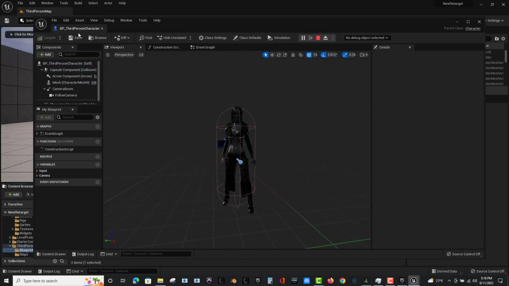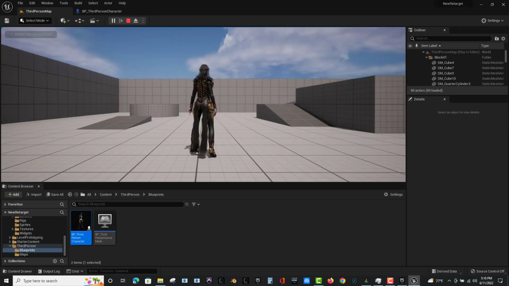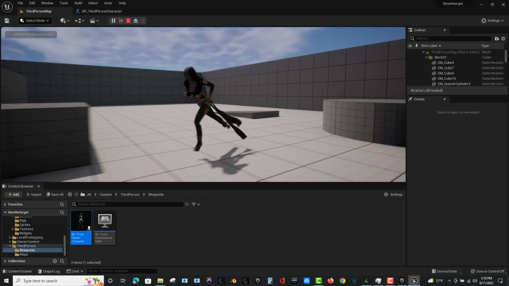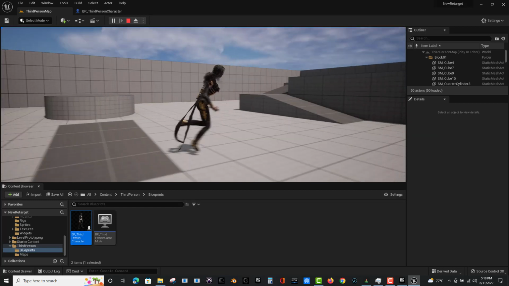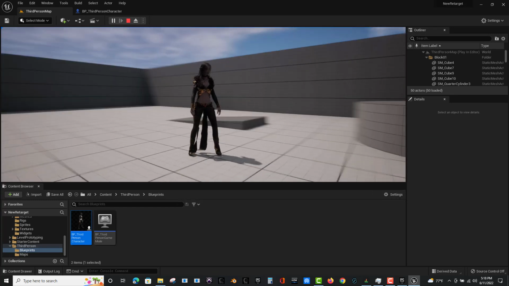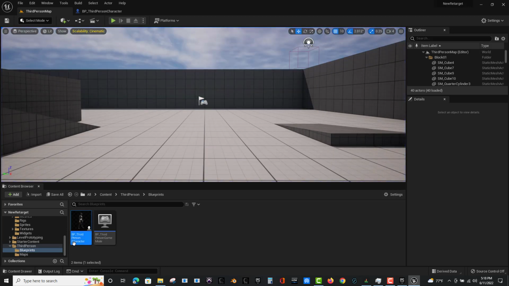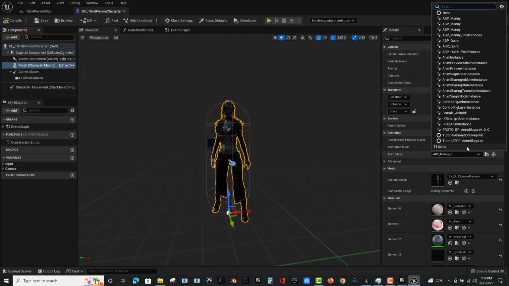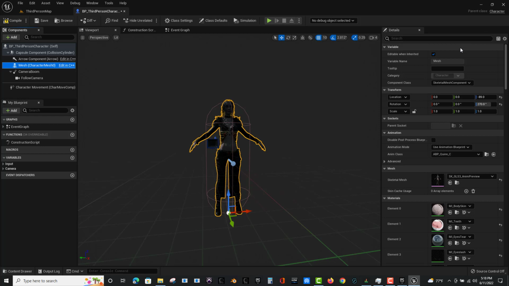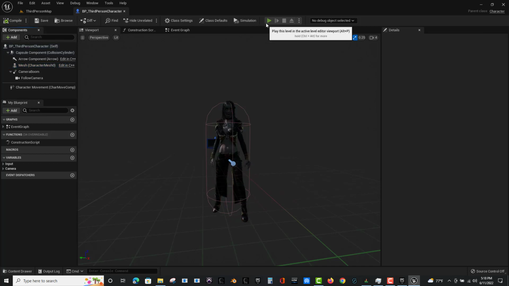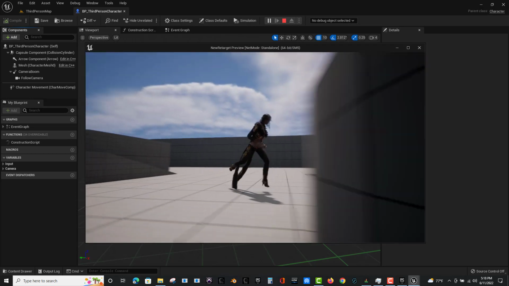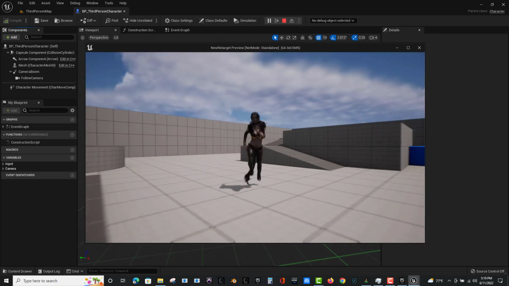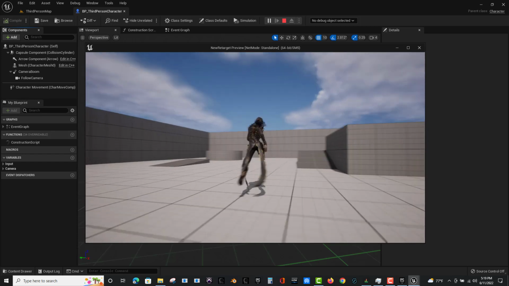We could rename these as we go. Hold on, let me dock that because I hit play. And you can see that this is the character wearing Manny's animation blueprint. Probably not so great, okay? So let's see if Quinn's is any better for this mesh. And one of these two Quinns should work. Yeah, that one. This one's probably going to be a little bit better, but still the proportions of these meshes are not exactly the same, although it is working, okay?